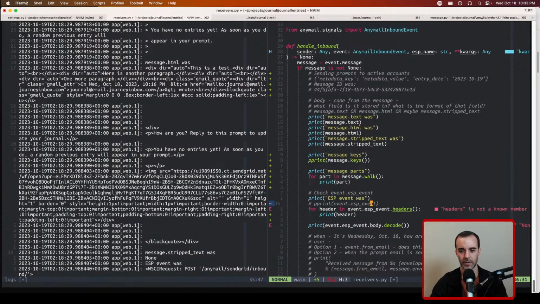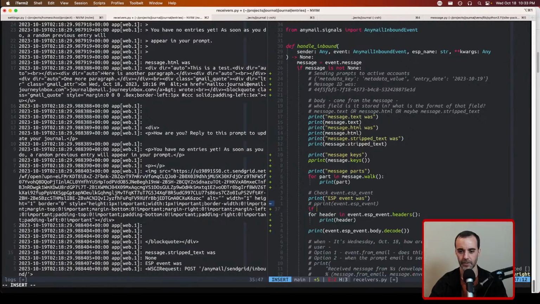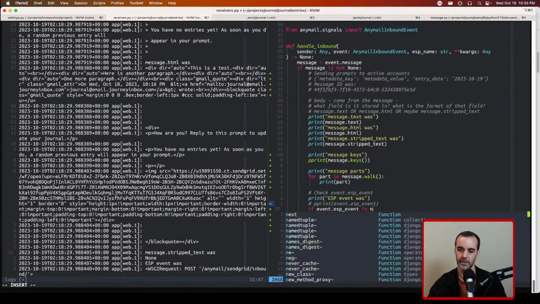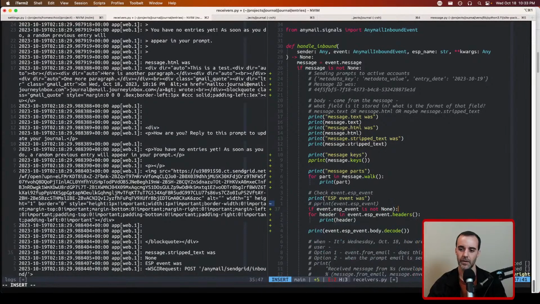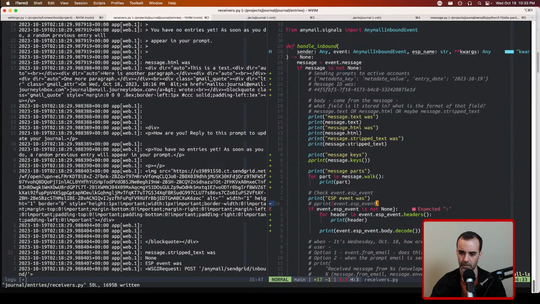ESP event can be none apparently. So if event.esp_event is not none, and then indent that stuff. Why are you still complaining? Oh. Okay. There's enough type annotations here that it's not complaining about body anymore, so I think I might have gotten it right.